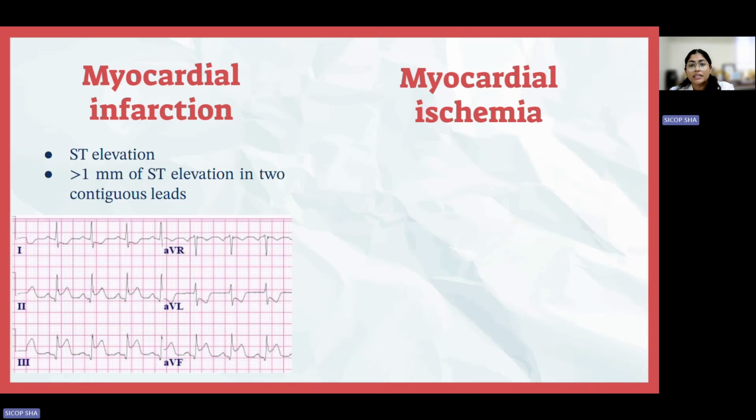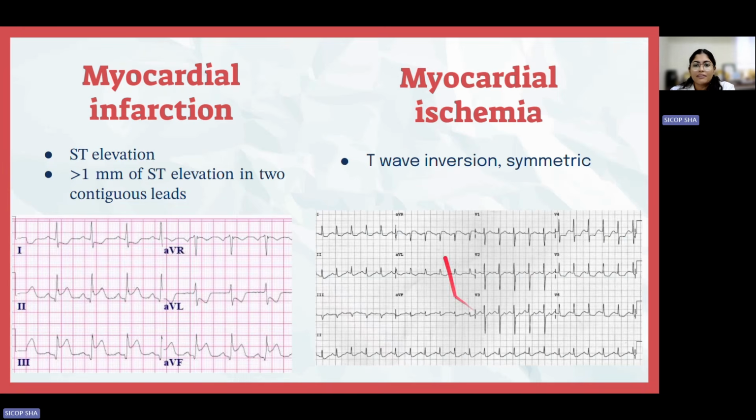We also have myocardial ischemia. After some time, or after the infarction has evolved, there is ischemia, because there was loss of blood to this tissue, there is going to be death of the tissue. So there is going to be T wave inversion. So your T wave is supposed to be upwards and round. Here you're going to look at it as an inversion. If you can see over here, this is an inversion of the T wave. Okay. So it is symmetric and it is inverted. That is myocardial ischemia.